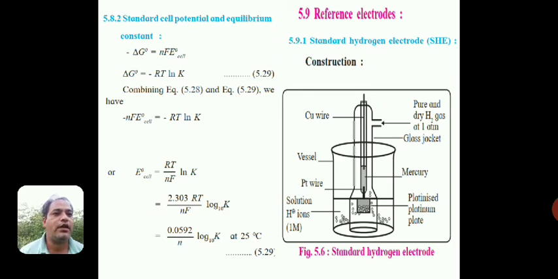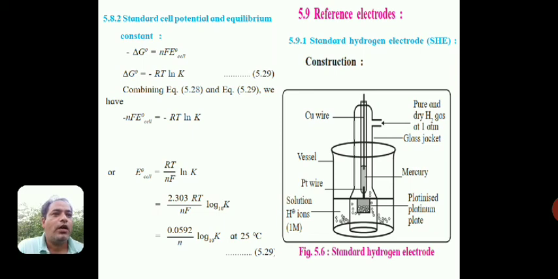Again, there is a bigger glass tube, like an inverted jar, like a glass jacket, that is known as a glass jacket. And finally there is one glass vessel. So in this way there is an arrangement of the standard hydrogen electrode. For the glass jacket, there is an inlet at the upper side, and at the lower side, in the vessel, there are small holes to pass out the hydrogen gas.